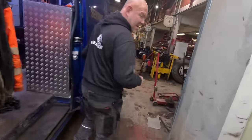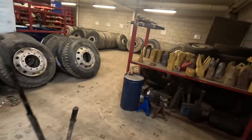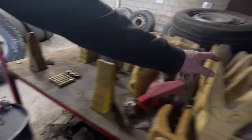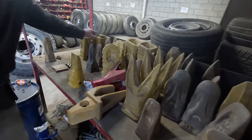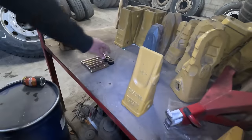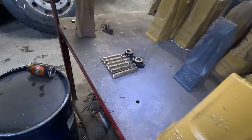So I'm just going to get the teeth. So here we've got 30-ton rock teeth, 30-ton teeth, these are 20-ton teeth, and they're 13-ton teeth. They're the pins and locks for 20-ton teeth. So we'll just need six of them. All right, so I'll bang some of these in, man.